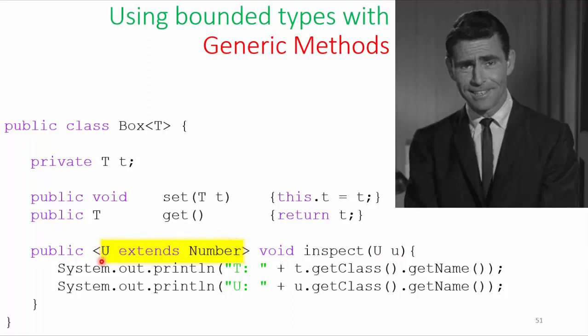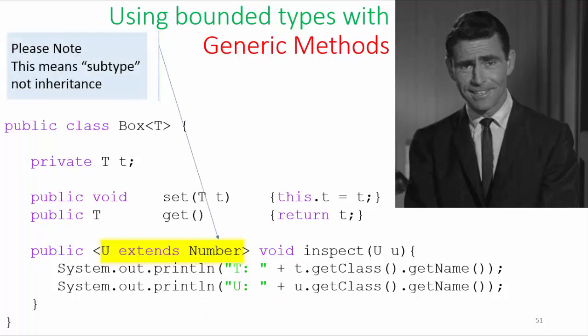However, you can see in the highlighted yellow part that we didn't simply say we want a public U void inspect method. We didn't use the U type parameter as we did in all of our previous examples of generic methods. We have some extra syntax here, extends Number. So we specify that we want that type parameter to not just be anything under the sun, but a data type that extends the class Number. For example, Integer would do, Double would do. So this is how we specify that extra constraint.